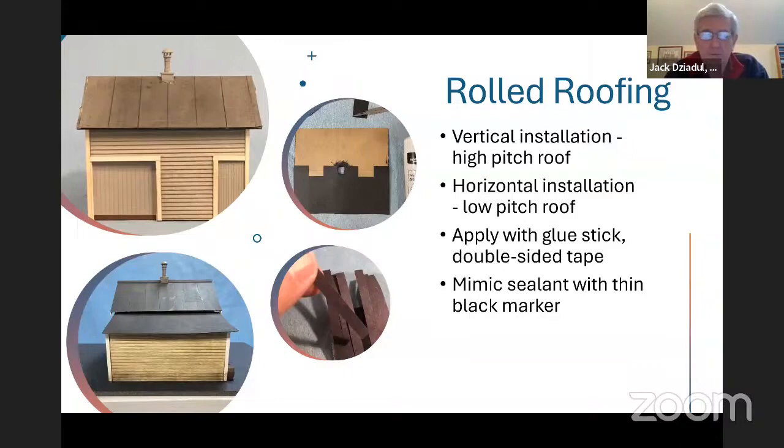The next slide, we've got the rolled roofing. I'm just illustrating a few applications here. You can bring this all the way over, which I did in the N scale version of this, or you can cut them in segments. In theory, according to the architectural websites that I've looked at, you typically have vertical application on the rolled roofing, whereas on the horizontal slope, like on the addition to the section house, it's often horizontal. I don't think anybody's going to scold you if you do it incorrectly in terms of vertical versus horizontal, but I'll try to go with that since that's what the internet tells me is the right way to do it.